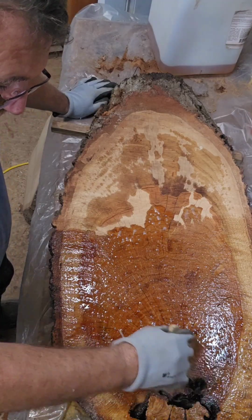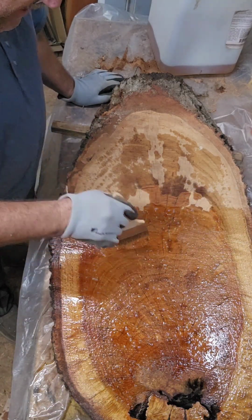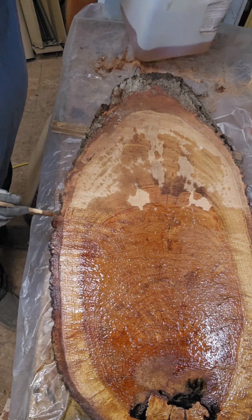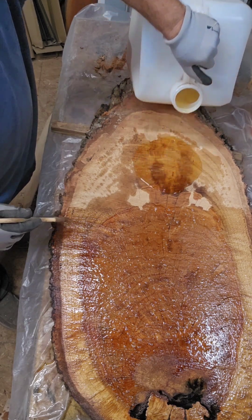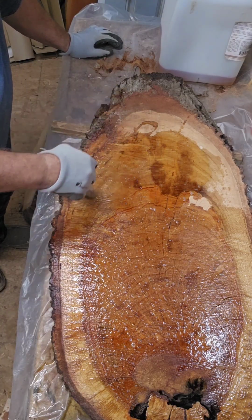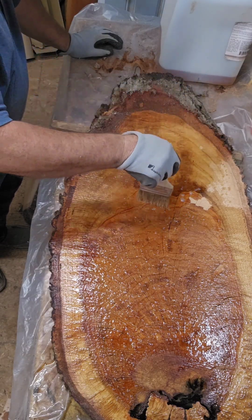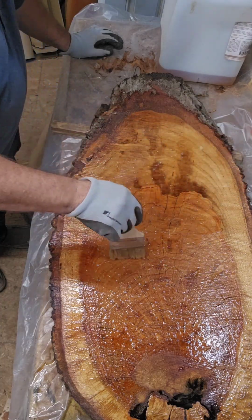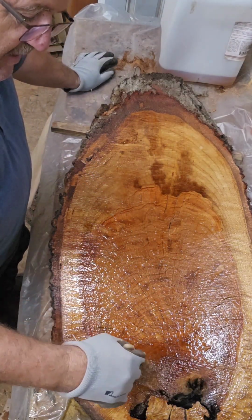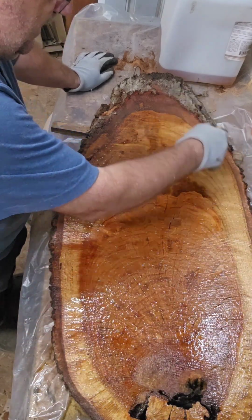The better you do at soaking it, the better the results in the long run are going to be. You leave it kind of liquidy on the top here as you go along. I'm not going to be done with this 5 gallons for too long. Goes quite a ways. I did a whole bunch of giant cherry cookies. You can look back in the videos and see those. You just want it to kind of pool up on top of it. And as you saw when I rolled it over, there were areas where it was already coming through, so that's good. It may only take another light coat to really get in there good.